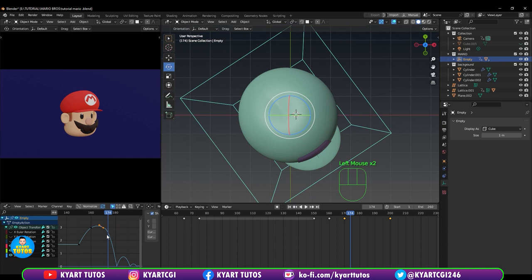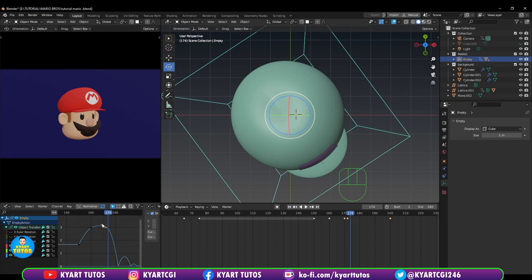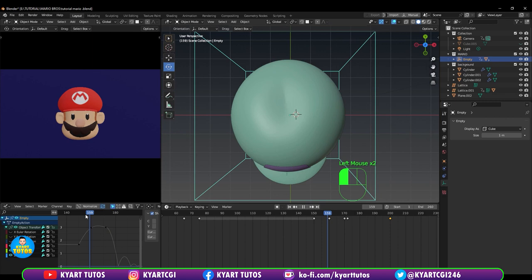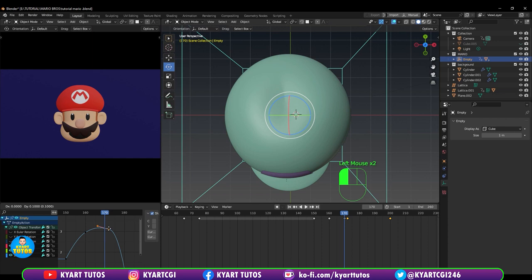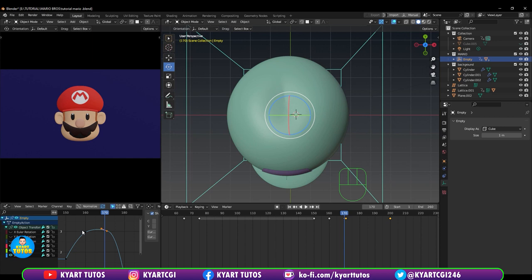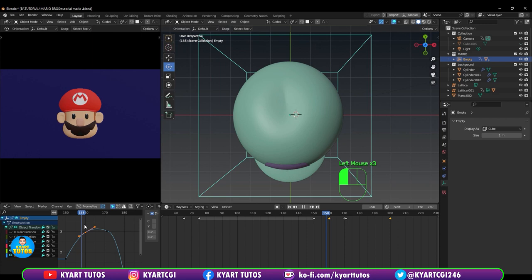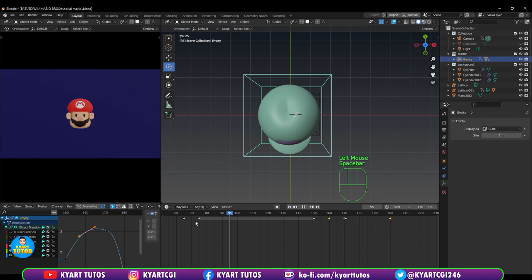This one, I think we can make it more, yes. I think we can fix it a little bit. It will be something like this, I think. Can put it right here and then this one make it. Then goes, okay? So it will go like this, he stays there, then he moves the mouth, comes and goes. Okay.